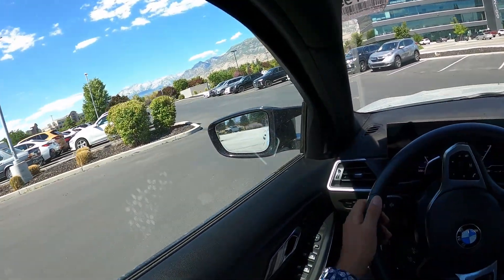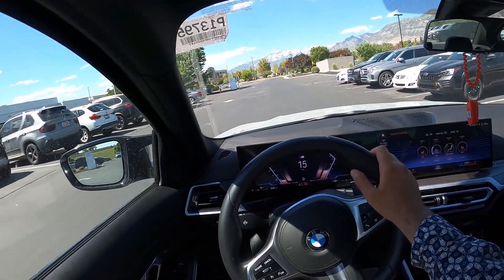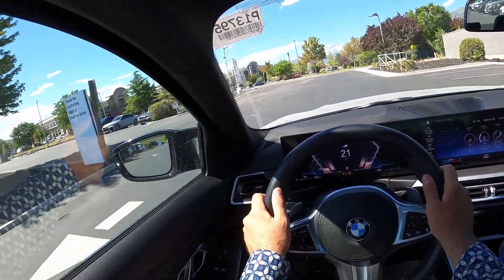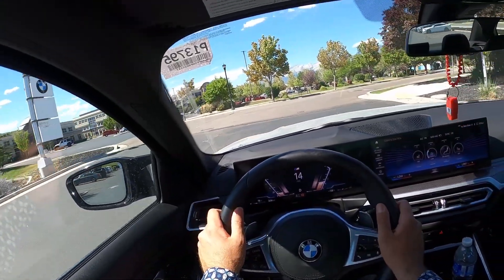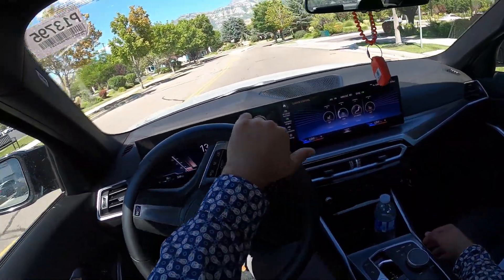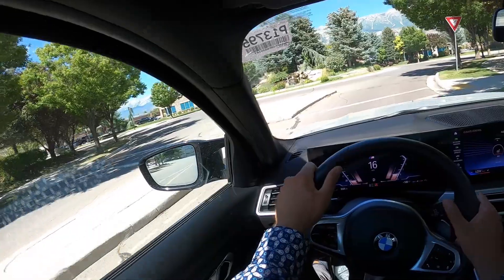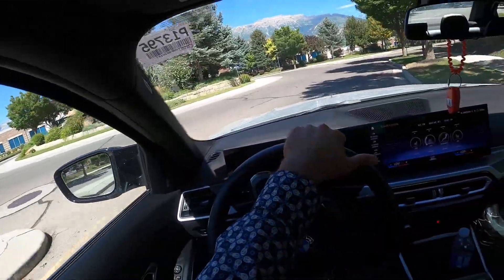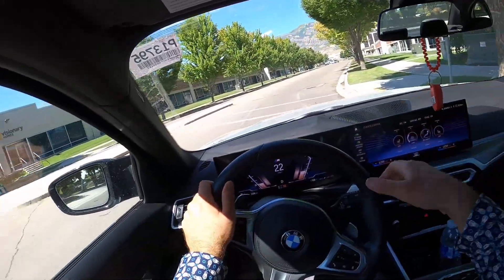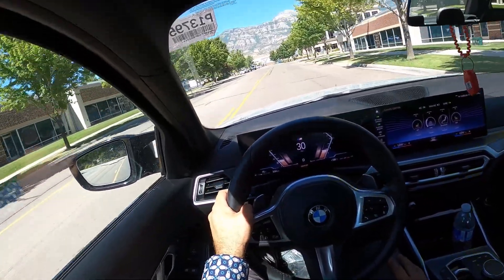Supply is still really tight for the most part with both manufacturers, especially with these 3 Series. So I just have to make do with what we have available right now. With that being said, I want to focus more on the car itself, because the difference between a 330i and a 340i is less so the interior and more so just the powertrain. Same thing with the Mercedes C-Class — a C300 versus C43, the biggest difference is again the powertrain. I'll talk about that because I've driven a 330i and I've also driven a C43. Let's get into the actual review itself.